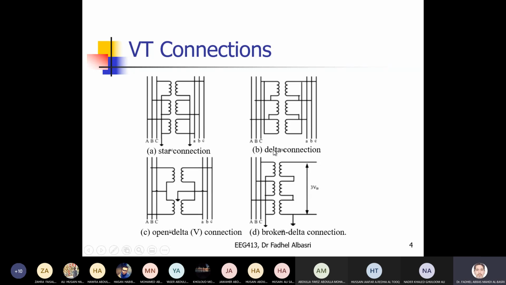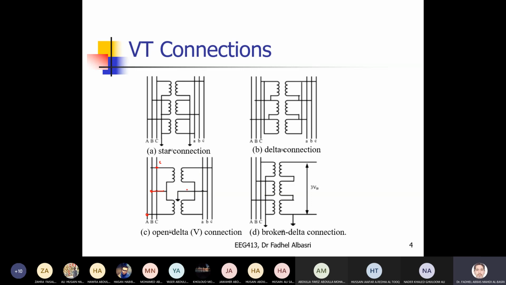All right, this is an open delta, or they call it V-type. Now we'll take phase B as a common, and phase A to this coil, phase C. This is not right, I will just correct this one. This has to go here. So from this phase goes to phase C, or this could be A, okay? And this is phase B, and this goes to phase A.